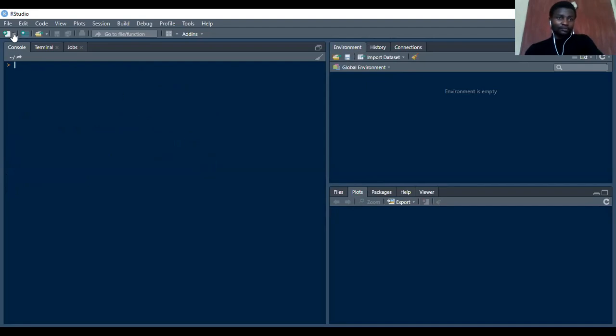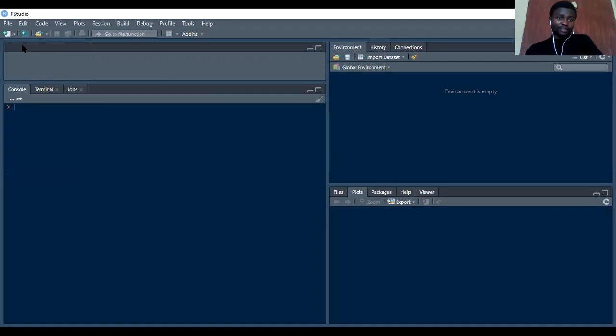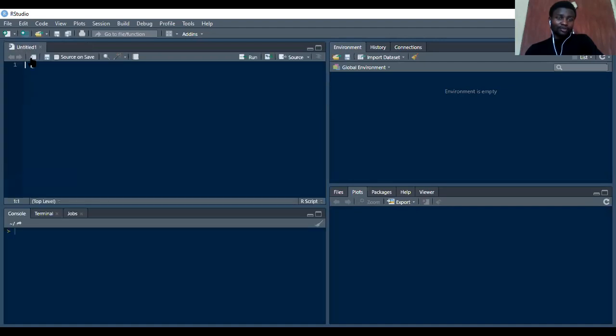So for what we'll be doing today, we would have to bring in a new pane, and that pane is where we can write our code. That pane is called the editor pane. So it's just going to come here. You see the arrow script, you click on it. The shortcut could also be Ctrl+Shift+N. So when you do that, the pane is turned to four. So then you can start writing your code there.